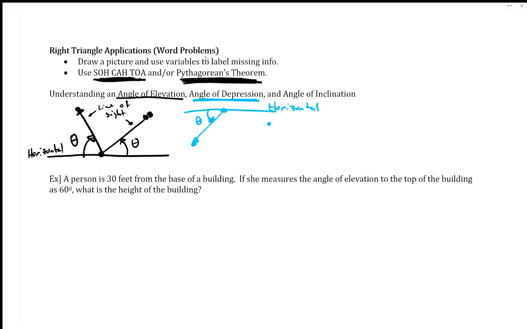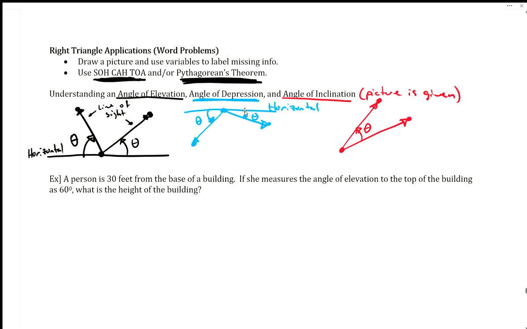Or if I'm looking down at something way over there, from the horizontal like that would be the angle of depression. So those are two examples of angles of depression. And then this last one, the angle of inclination, often they usually just draw the picture. The picture is given, because they're tough to understand, or it's just straight up an angle of elevation. Okay, so they're kind of the same. So an angle of inclination means you're on an incline already, and then you're looking up at something like that. Okay, so that's why they usually draw a picture already. So that one we often don't have to translate.